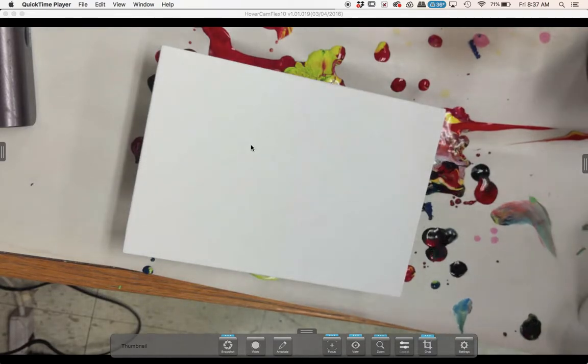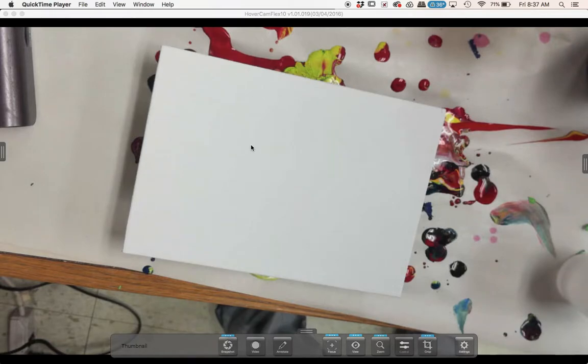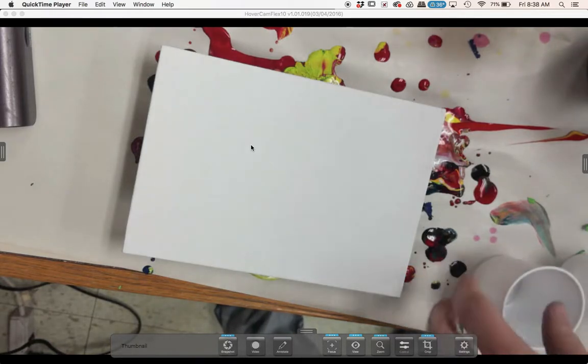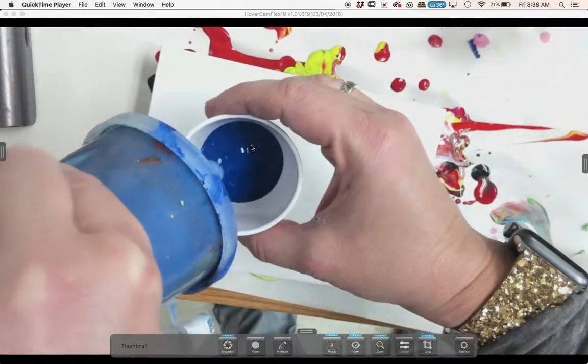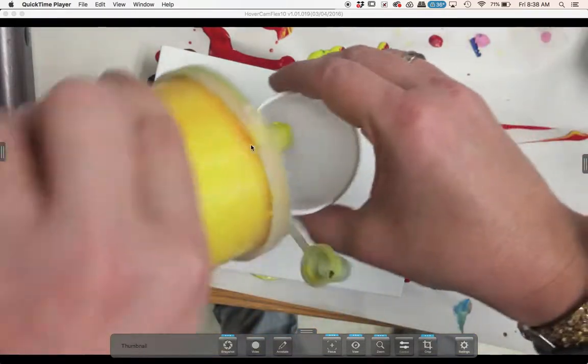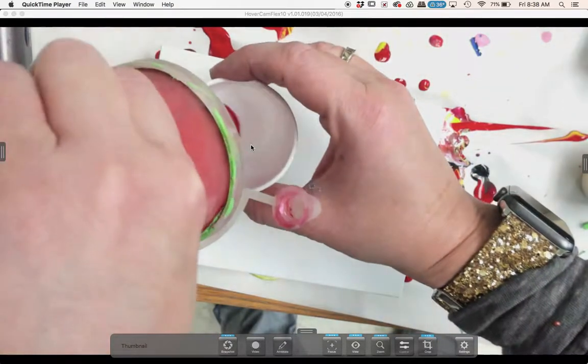So let's say I'm gonna be really boring and I'm just going to use kind of the colors we already have mixed up. And then I'm gonna use some white and black. So I'm just gonna use blue and I'm gonna pour some blue in here, like so. I don't need tons. I'm gonna take yellow, I'm gonna pour some yellow in here. I don't need tons. And red, I don't need tons.